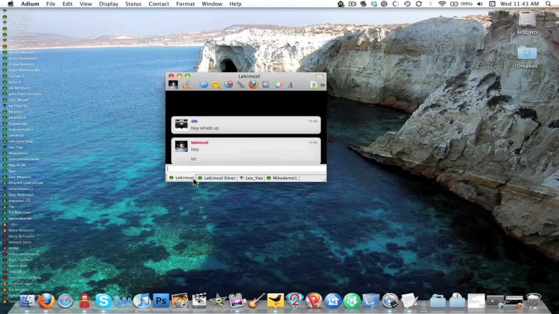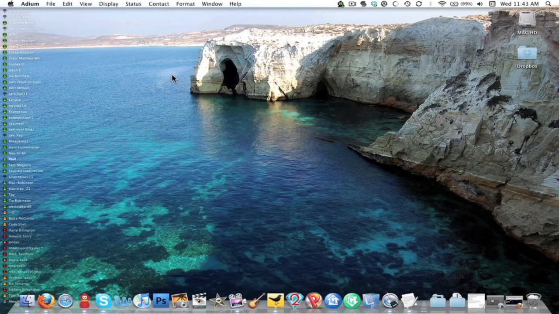So once again, it's very customizable. If you like to customize, you can customize this down to the icons. So this is a really, really good instant messenger application if you don't have it already. And I'll have all the links in the side notes, so if you want to check these applications out online, you can.